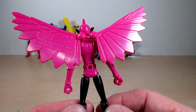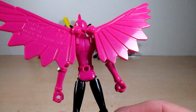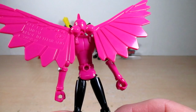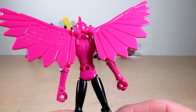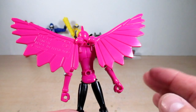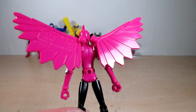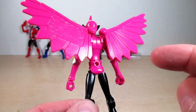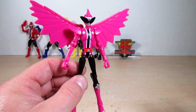And then after I retracted the wings up, it's showing us a little peg hole. So pretty much a peg hole on the back, mainly for a Tamashii stage to plug into and pretty much to have, you know, KijiBrother hovering over something. So pretty much having him pegged to the Tamashii stage to kind of have a glimpse of him hovering over the team or something.